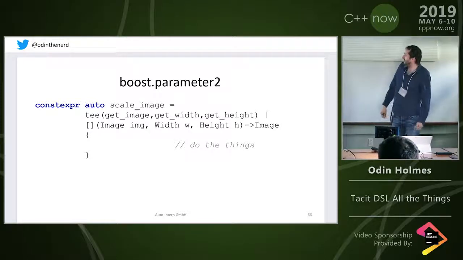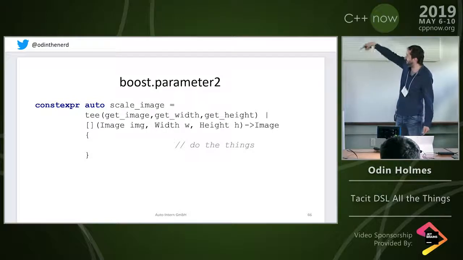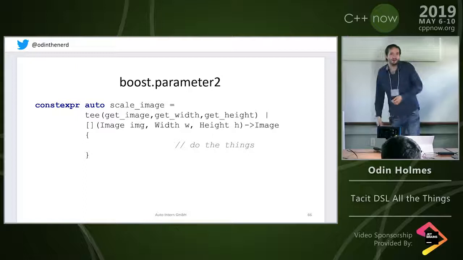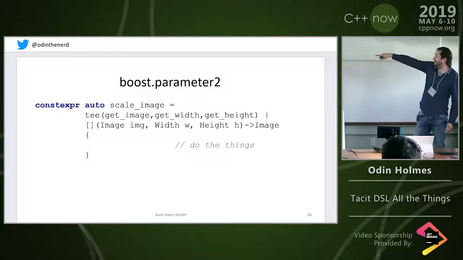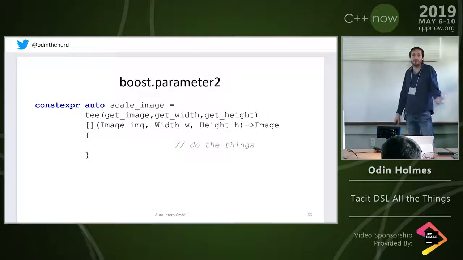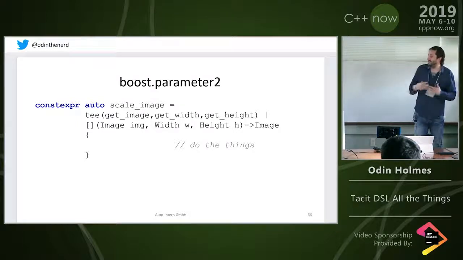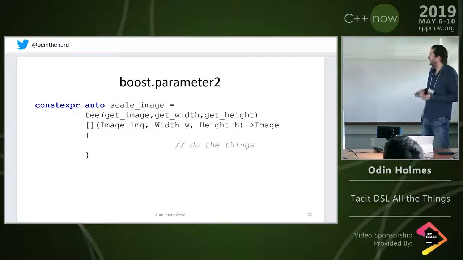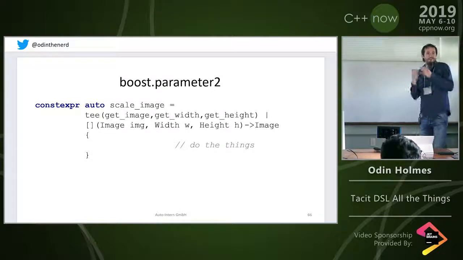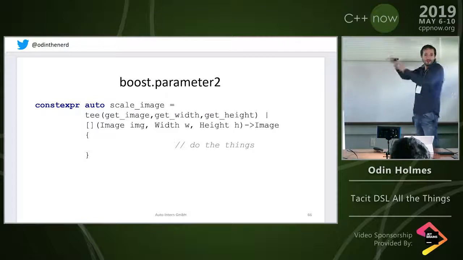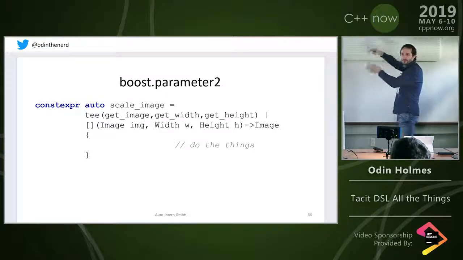So I have three callable somethings, and I'm forwarding all parameters into all three of them. The output of this is a pack of three things, which happen to be image, width, height. So I can write these get image, get width, get height. Maybe I'm capturing named parameters. Maybe I'm doing some fancy deducing of defaults. Maybe I don't have a width, but I can deduce the default because I have a height and an aspect ratio. So I can come up with all sorts of Fusion metaprogramming rules to figure these things out.